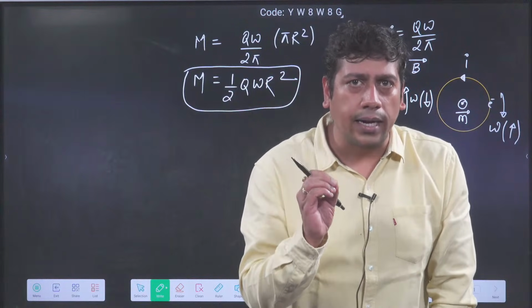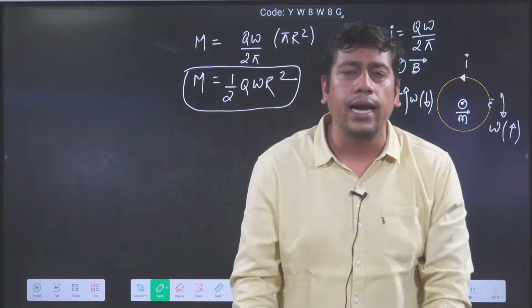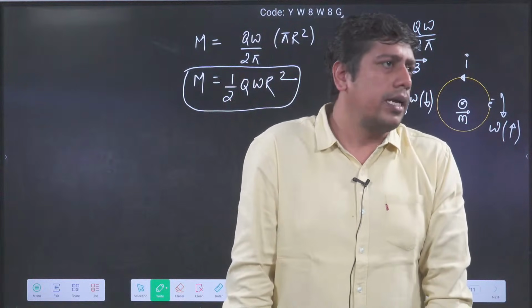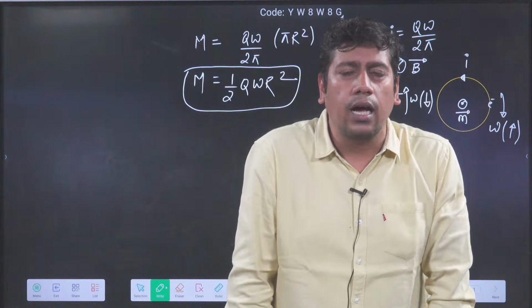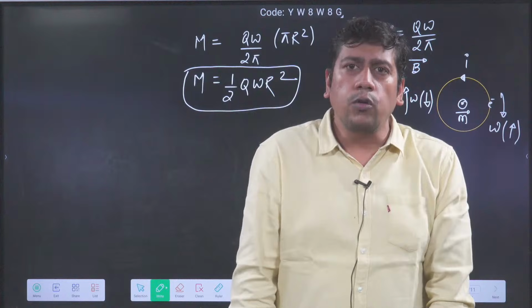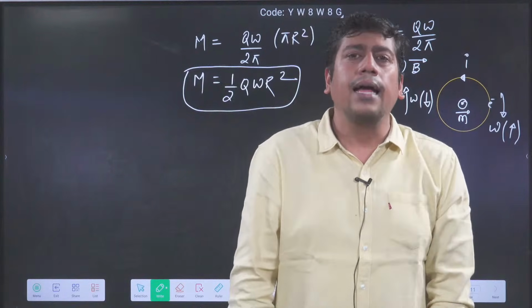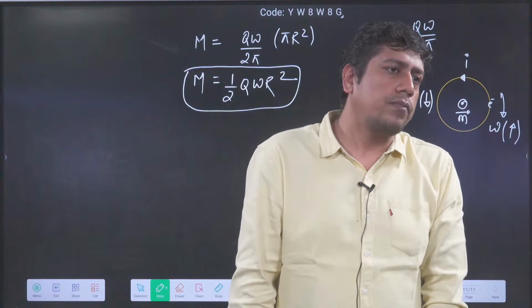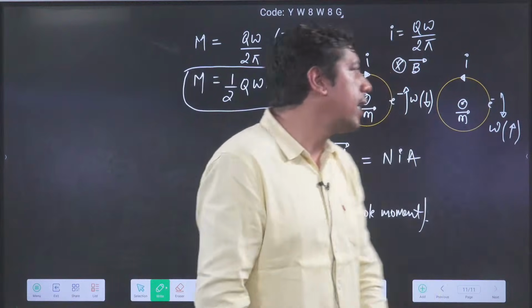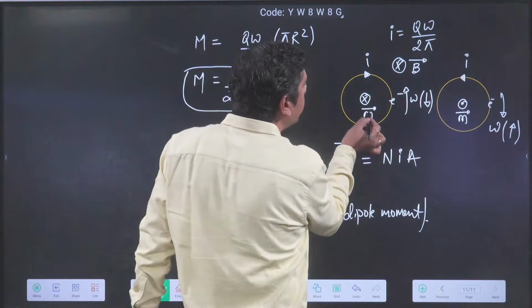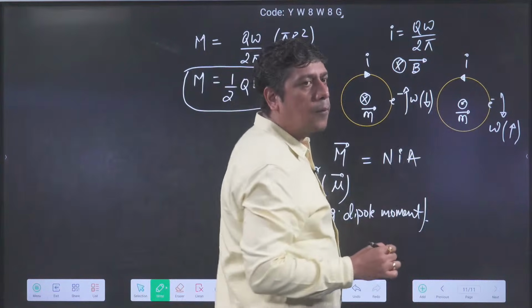In absence of magnetic field, the omega was the same and their m vectors were equal and opposite, so they were getting cancelled out. Now in presence of magnetic field, one of the omegas will increase and the other will decrease. So although they are still paired, since their omegas are different, their m vectors will be different and will not get cancelled out completely. There will be some residual m vector left. The m vector that decreases is in the same direction as B, and the m vector that increases is in the opposite direction of B.